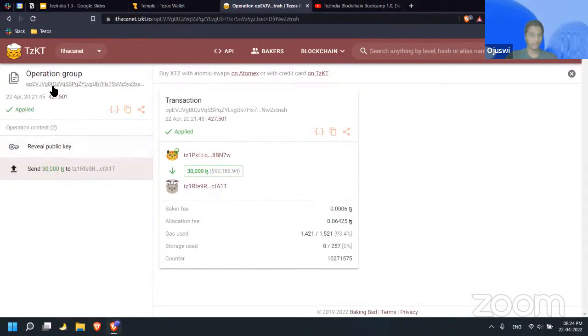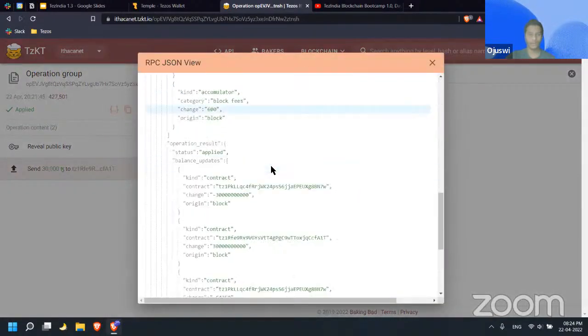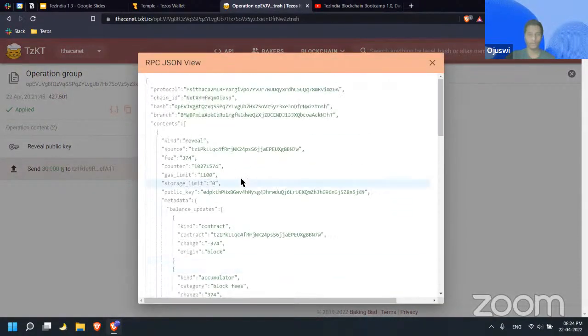This is the counter, the timestamp, and I can copy the whole information as JSON. So this is the JSON of the whole operation, and it contains all of the nitty-gritty details of core blockchain stuff. Like what was the protocol, what is the chain ID, what is the hash of the operation, which you can also look at here, and what is the branch.